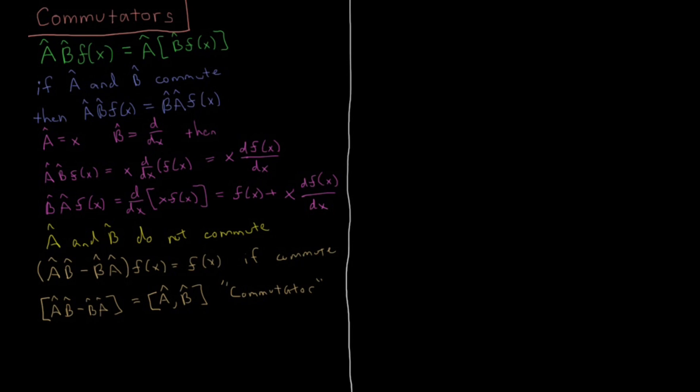Now let's take this principle and apply it to a very specific set of operators: the momentum operator in the x direction and the x position itself. This operator acting on some function is p_x f of x minus x p f of x. If we write down the values of these two operators, we have p equals minus i h-bar d/dx, and x is just multiplying times the variable x.